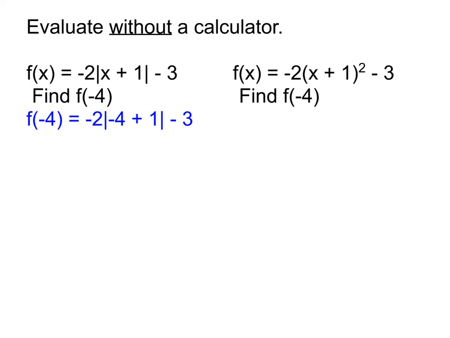Now in doing the math here, we have to remember the order of operations. Remember PEMDAS? Order of operations. The first thing we do is we do the parentheses. Now the parentheses, in this case, is the absolute value. So we're going to have to do the stuff inside the absolute value first. Then we do any exponents. In this problem, there aren't any exponents to worry about. Then we'll do multiplication and division. Then we'll do addition and subtraction.